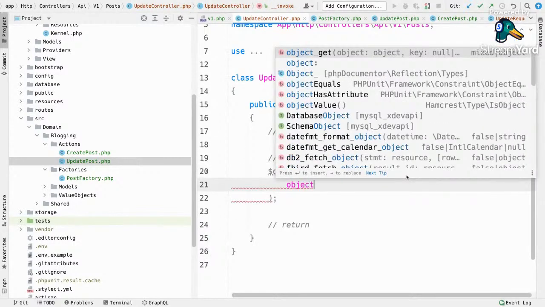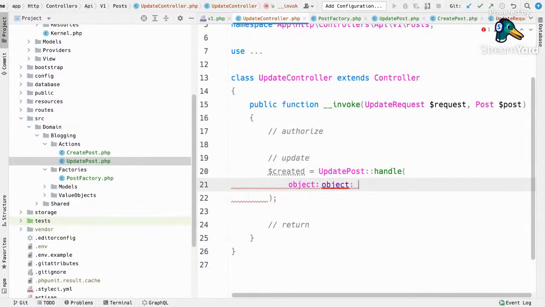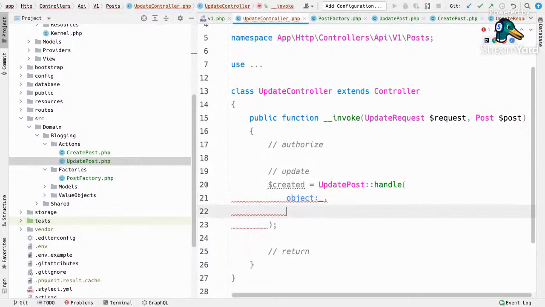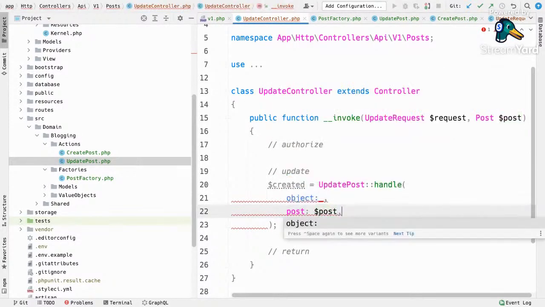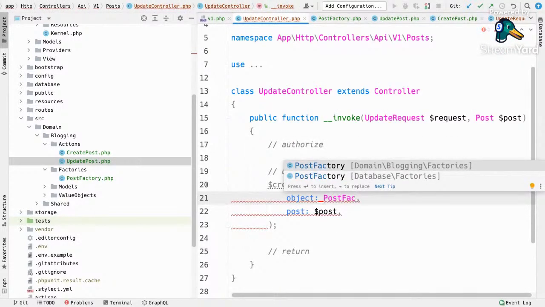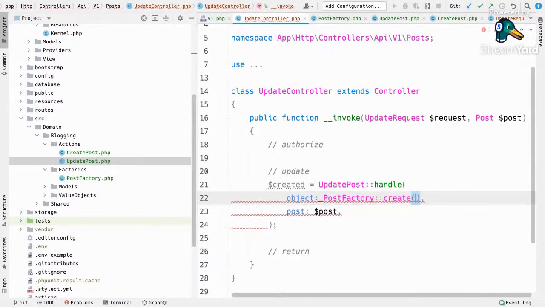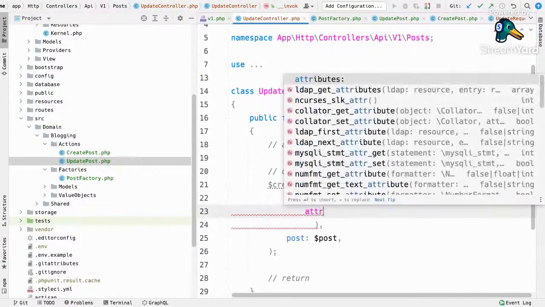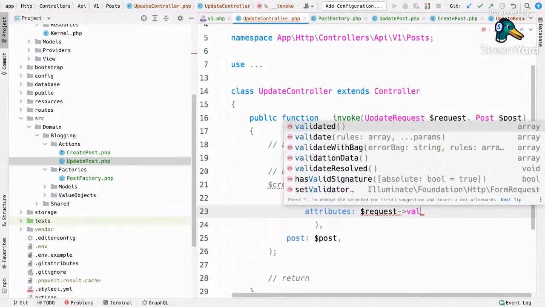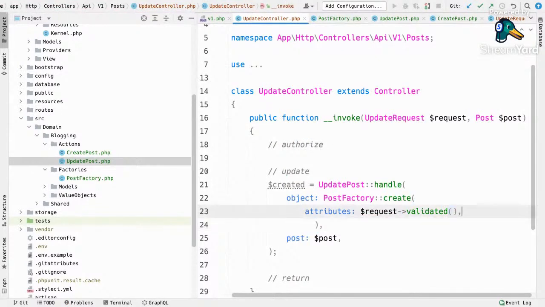So object is summon, and the post is the post. So this is going to be the post factory create. The attributes are the request validated.